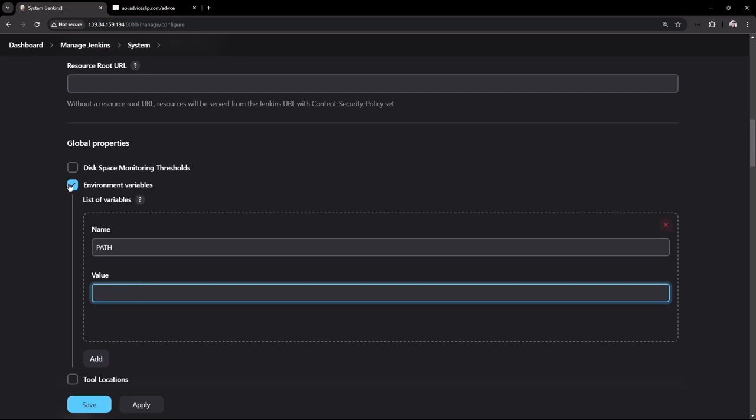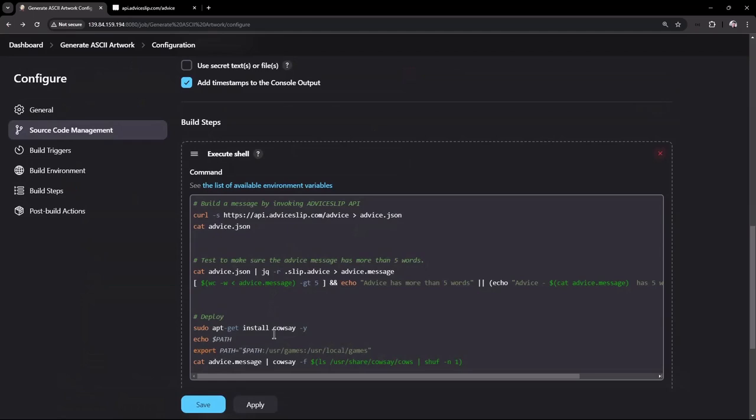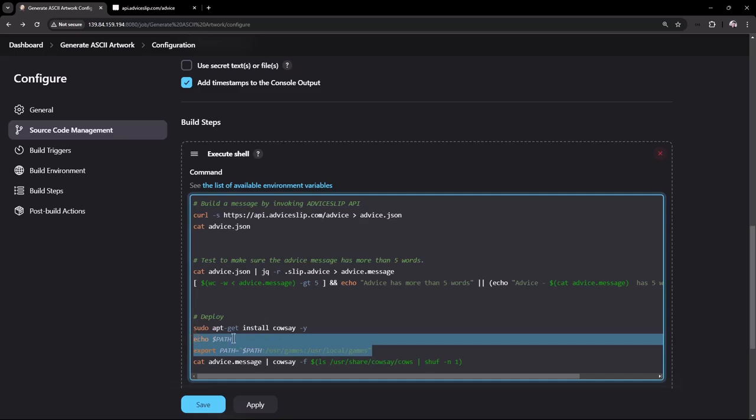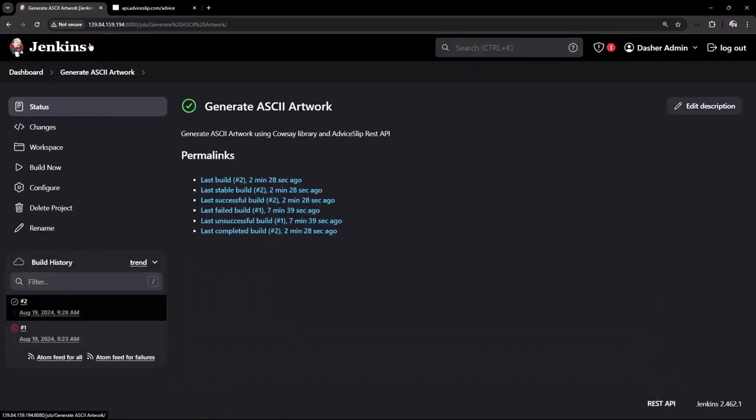Okay, so you can do that, but for the time being, I'm not going to add anything over here because the path, whatever I've added in my previous job, is only specific to it. It's not applicable to other jobs. So that's the reason you can just use it at this specific space. So that's how you are going to use the Freestyle jobs to use a shell script and run the shell commands.